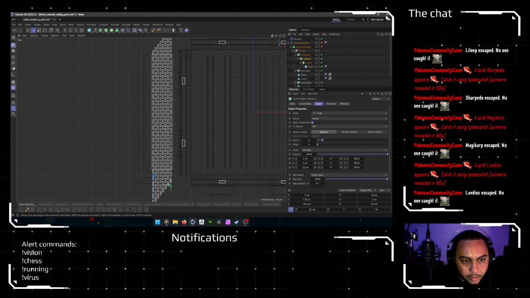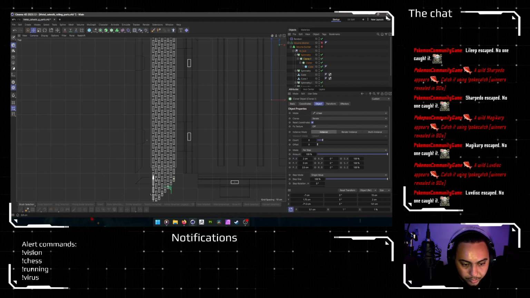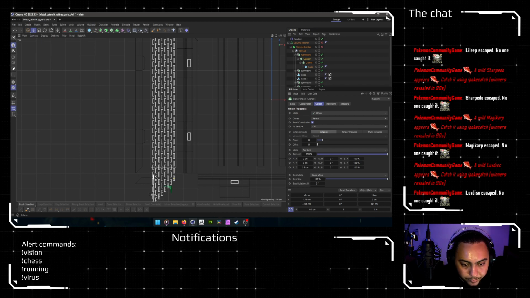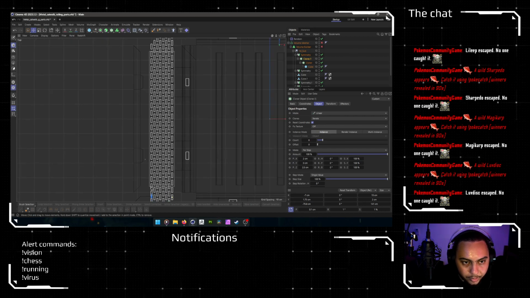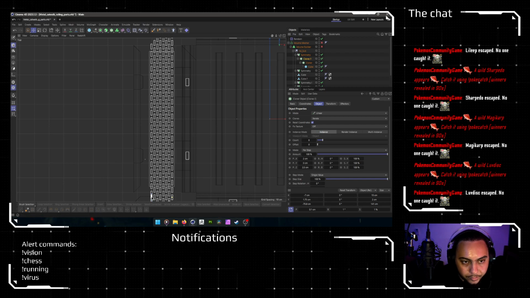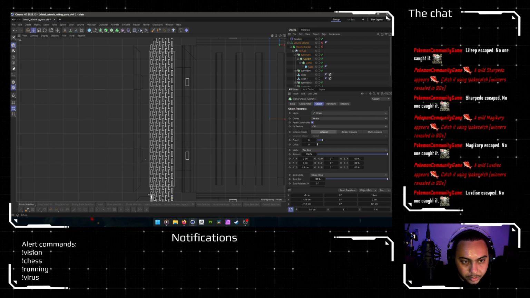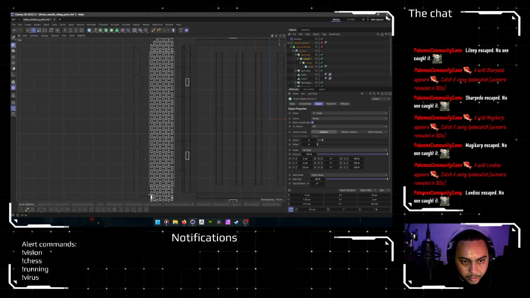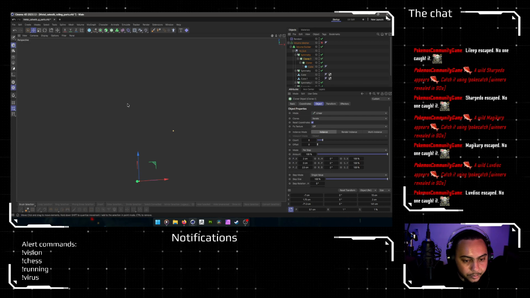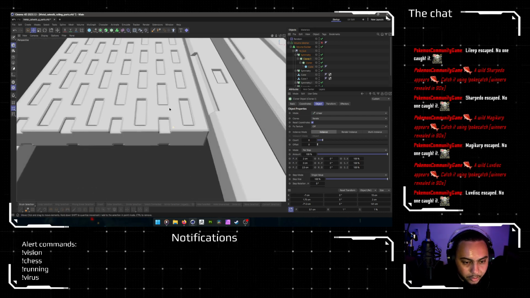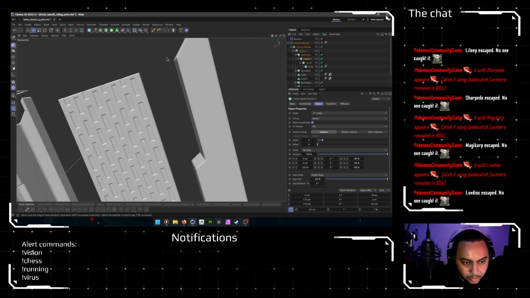No. Something like this would work. I want to have some clearance between that side and that side. Something like this should do the trick. Yeah. Now it looks way more cleaner than what it normally does.